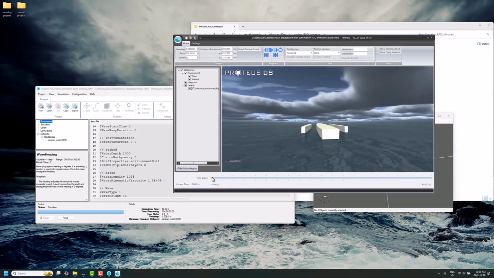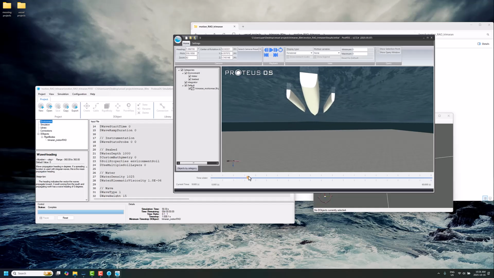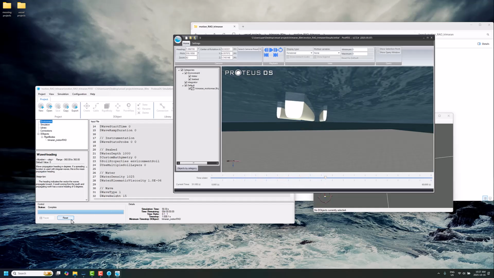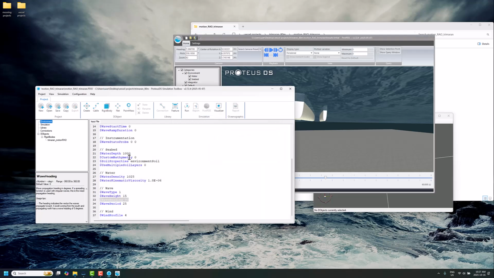Now I'm going to grab the slider and just move it a little bit faster so we don't have to sit here and look at it, and things are looking good. Okay, not so bad. Now I do think it's a good idea to look at something more reasonable in terms of an expected wave period and frequency.